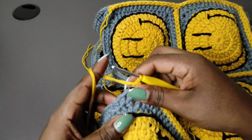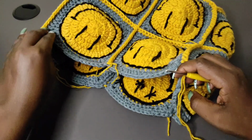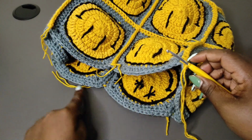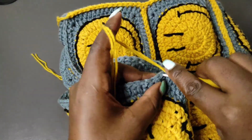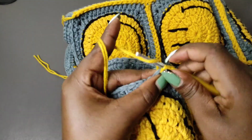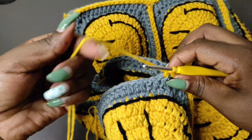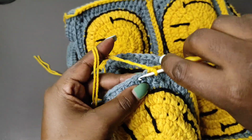Then we're going to work a single crochet all the way around the bag into each of the stitches. Work a single crochet into the next stitch, a single crochet into the stitch that follows. Then we're going to place one single crochet into each of the stitches until we get to the corner part of this square.